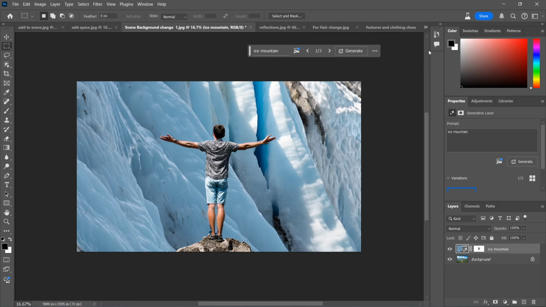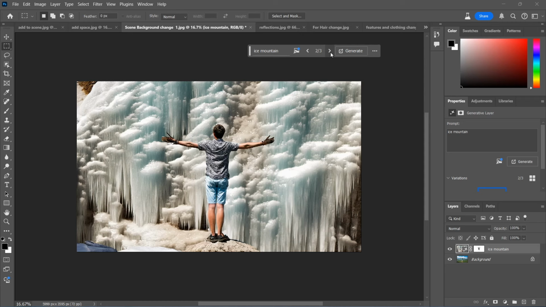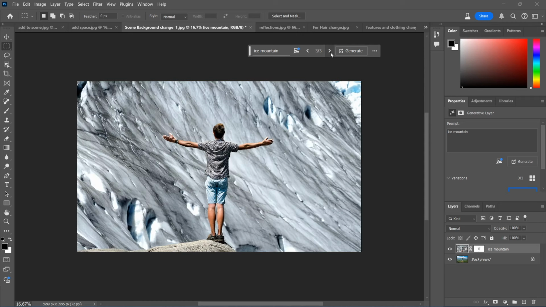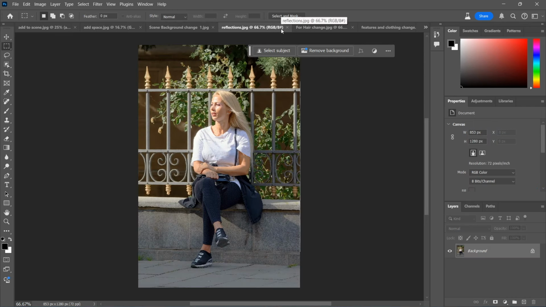So we've quickly created an ice mountain background, but remember there are those other variations as well. Just quickly showing you how you can do this as a beginner and create a brand new background for an image. Now let's move into reflections, because there's more that you can do, and I want to show you how reflections work with this generative AI. We have our image, but we need to create a reflection in the scene. Let's say you want some water or some ice that is reflective. Let's show you what happens when you do this, because you can create shadows and reflection.